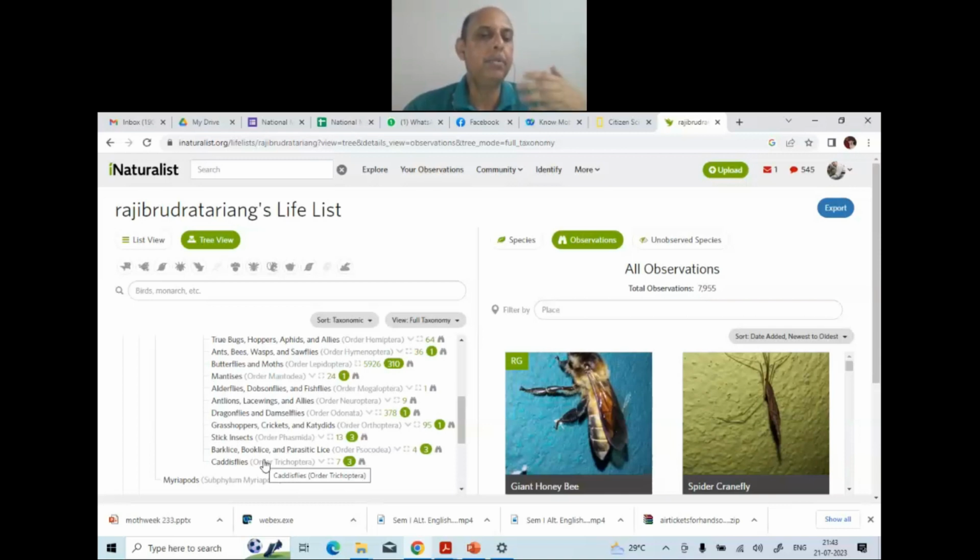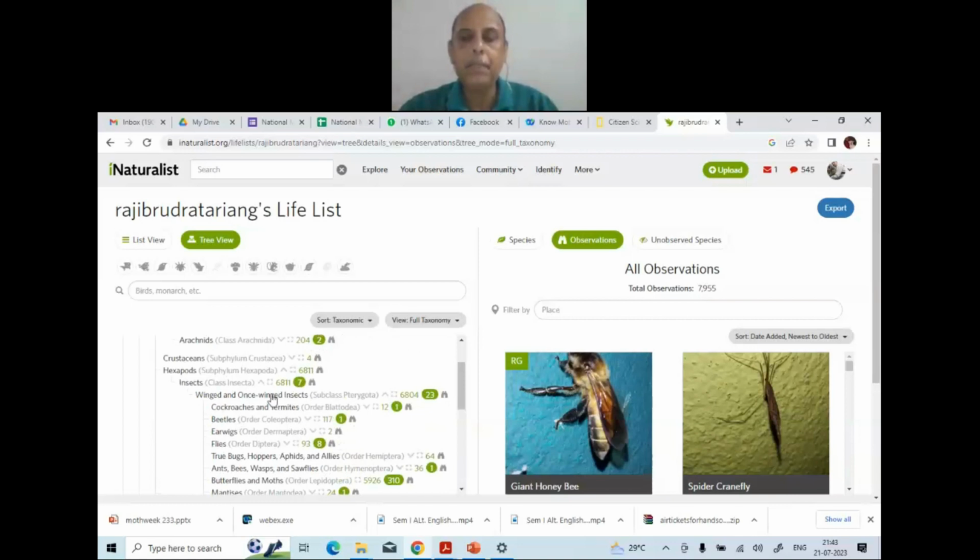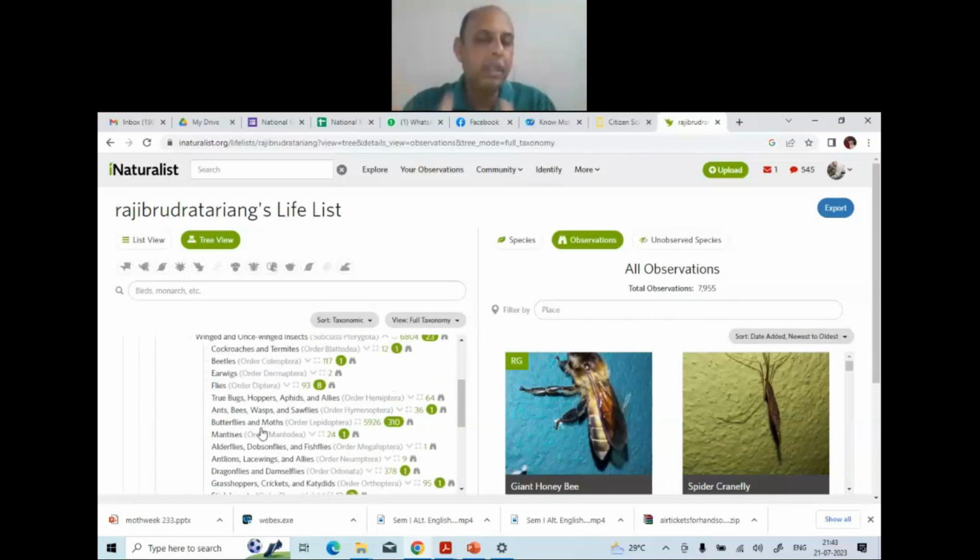It will also help you to get a checklist of your own locality. It could be a checklist of Satya College, it could be a checklist of Deepak College, it could be a checklist of your own area or your own institution where you are. That checklist can also be gathered from this type of page.